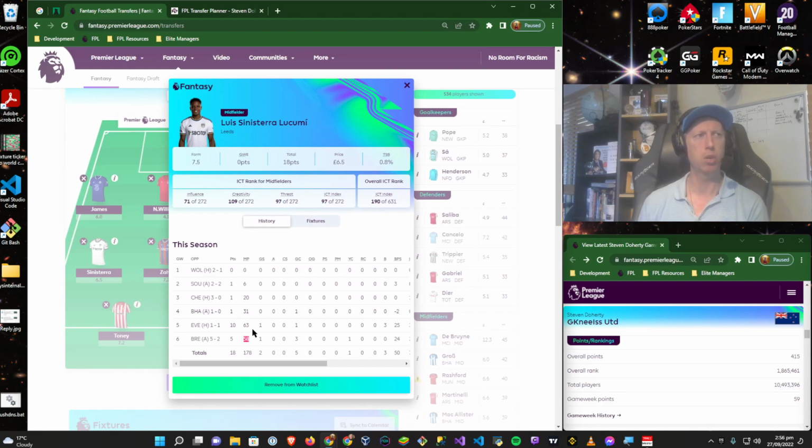But Sinisterra has been looking pretty tasty on the pitch. He looks like he loves to shoot. He's pretty accurate with his shots as well. He's buzzing in and around the box.